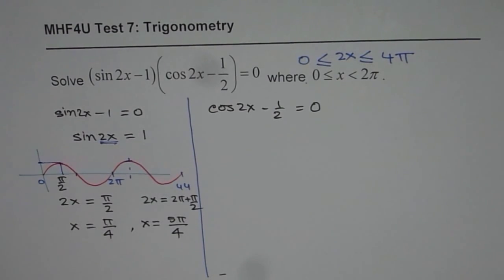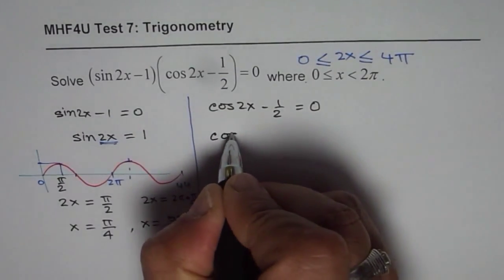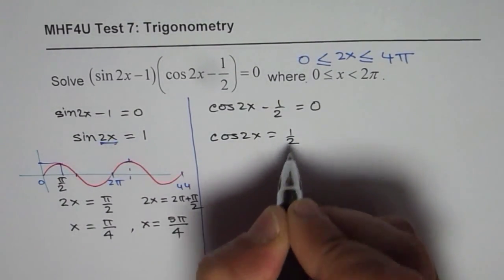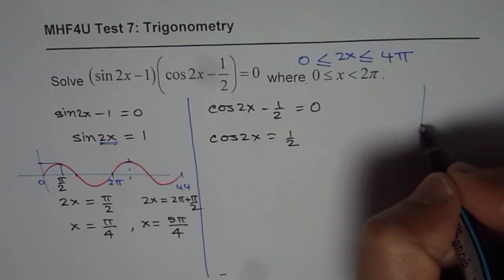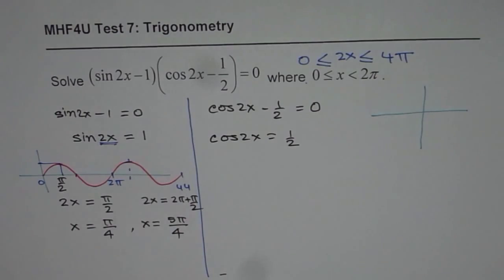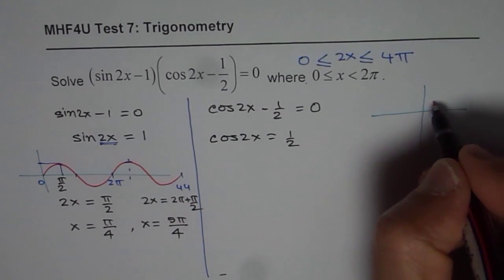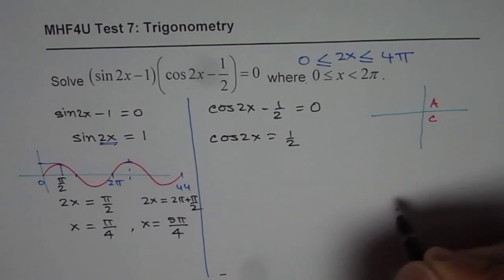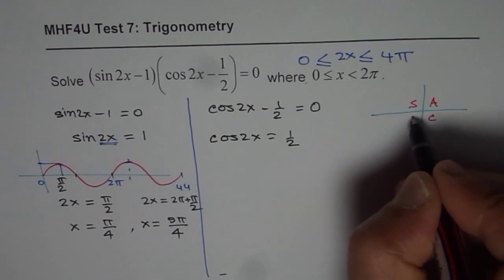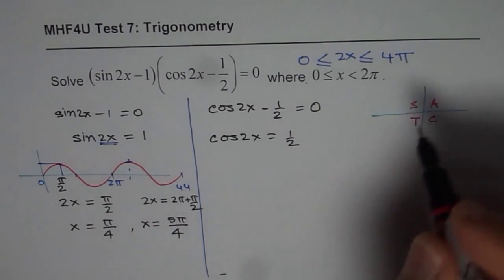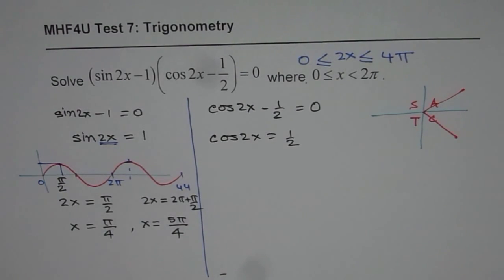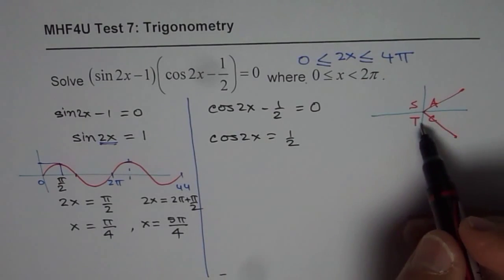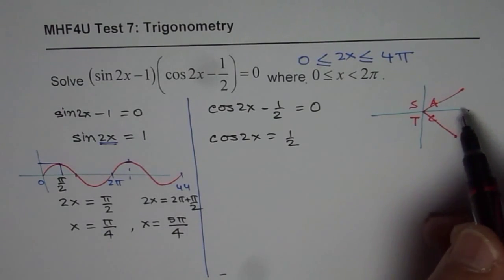This is very important for you to understand. Now the second part is cos of 2x equals half. So here also we will apply the same strategy. But remember that cos is positive in two quadrants: all are positive in the first, and cos is positive in the fourth quadrant, right? Let's write down the cos rule. So we are expecting two answers, one here and the other one in this quadrant, correct? That too in the first cycle of 2 pi, and then the other cycle, right?